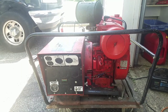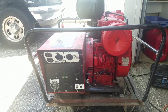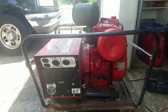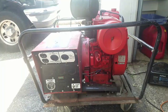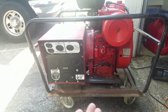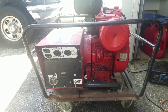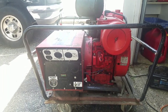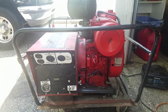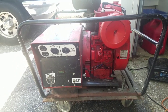So apparently this thing just needed a charge and to be run once in a while. I don't know how long it's been sitting in some guy's house, but he did say it worked, but it was hard to start. Honestly, it's hard to start because his battery was completely dead, but if you just charge that baby up, I don't see any reason why this thing didn't start. Look, it started, no problem. It took a few cranks, but you just need the battery to be in tip-top shape and this thing runs like a gem.